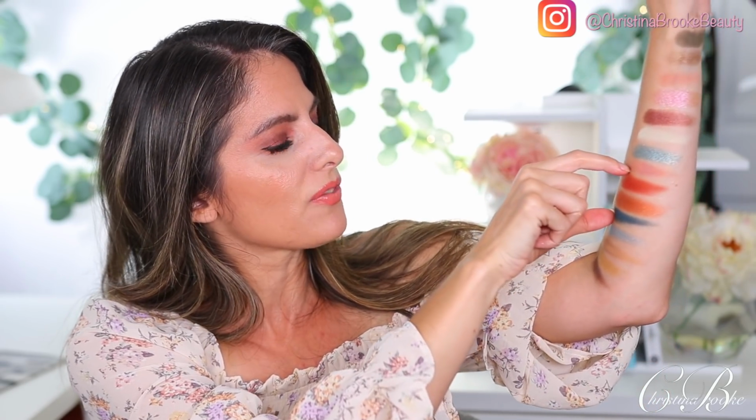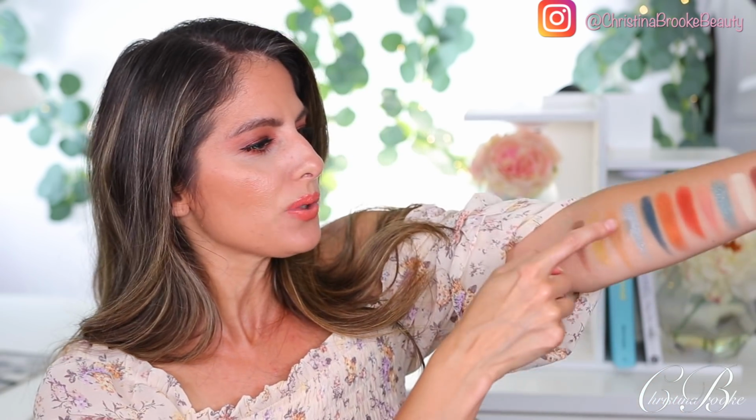There are some color families here that I love. Like I love these color families right here. I really like the fact that you can go a little bit more warm with the look. I'm obsessed with this color. Blue is not my favorite color on the lid, so the blues in here didn't get me super excited. I know some people really love blue. The only thing that I'm happy with is that they're kind of metallic-y blues and I could probably use them as accents more than just really smoking out. And this really deep one, I think it's gonna be so deep that you might not be able to tell it's super blue, you know?